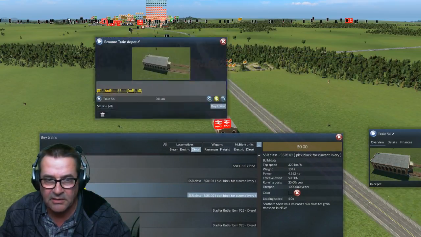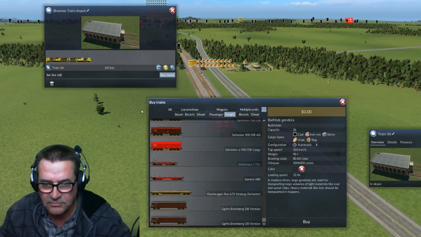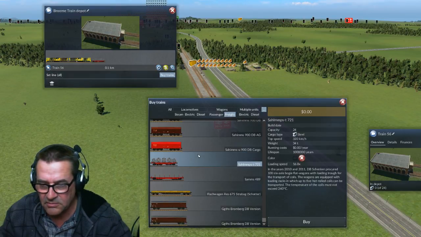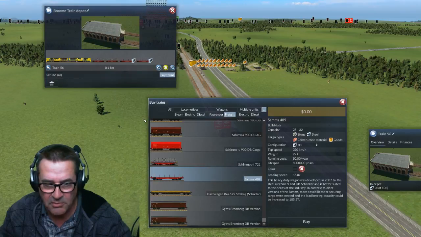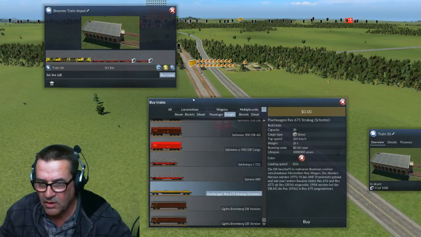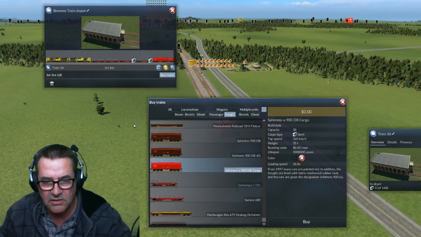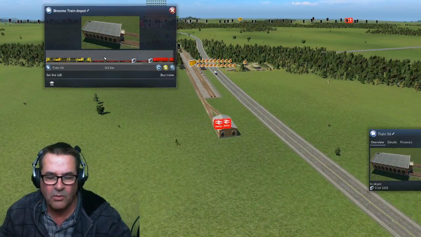Put them back to back. Now I want some wagons for my steel. Oh yeah, we'll get a few of these because they look pretty good. Yeah, chuck a couple of those in. And I'll nominate it for steel. Not that it'll matter too much. So we set up for steel. And steel.